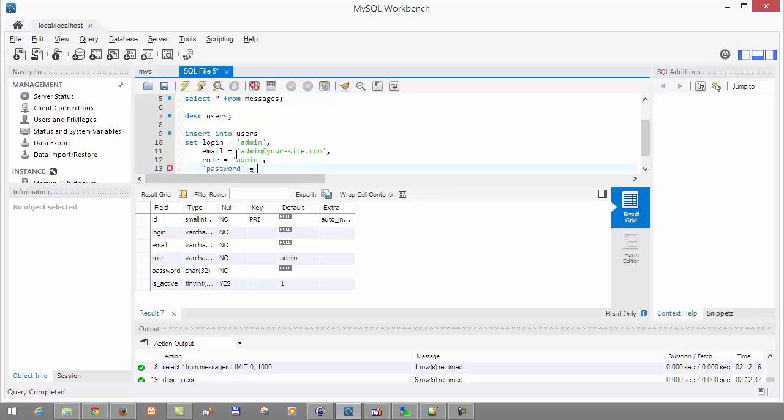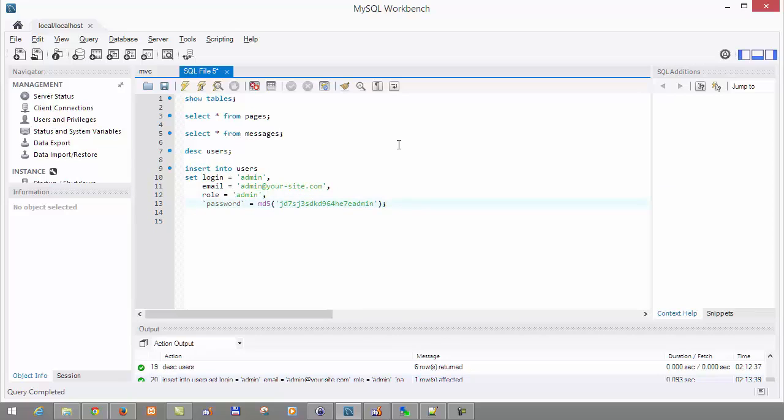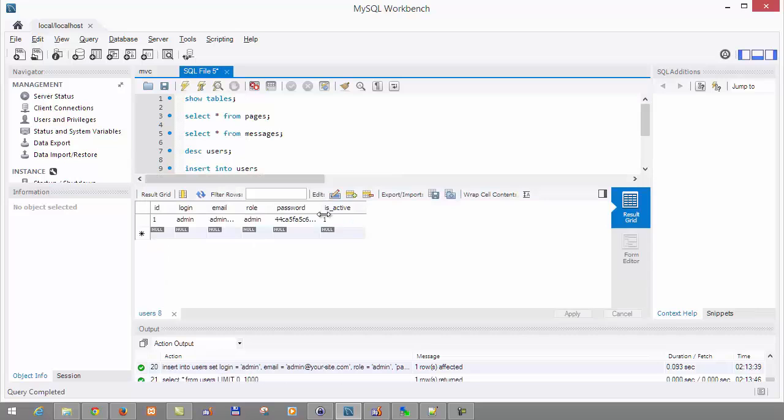As a result, nobody will get to know the real password, but PHP code may check whether the entered login and password are correct, defining hash according to the same principle. Hash will be defined basing on password, before which is salt. The password is admin, and for now we may execute query and add line. Let's look at the result. Here is the added line. And here is the hashed password.